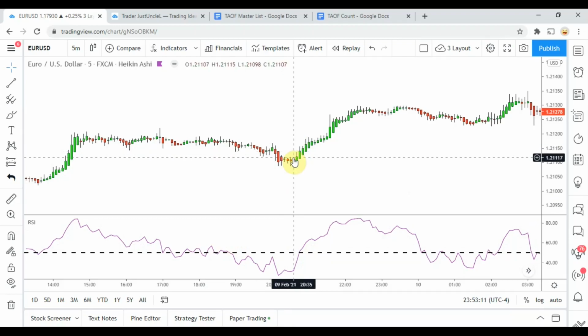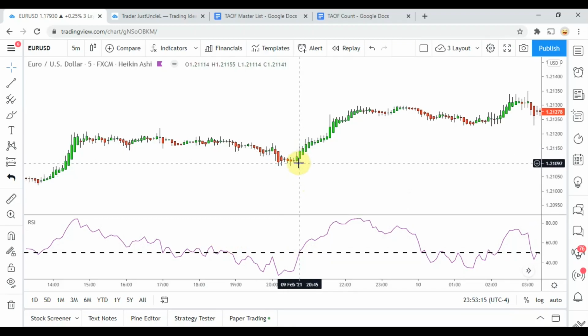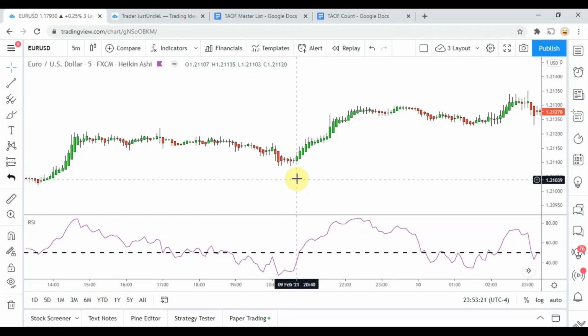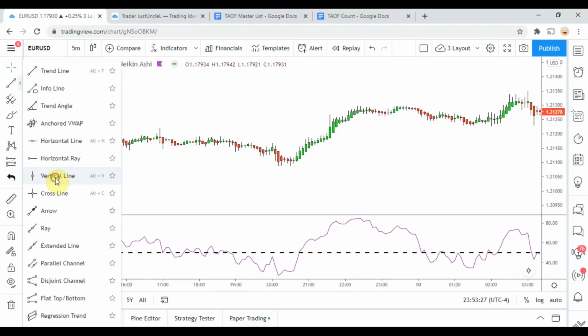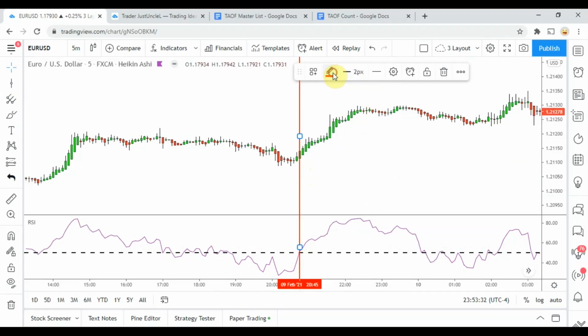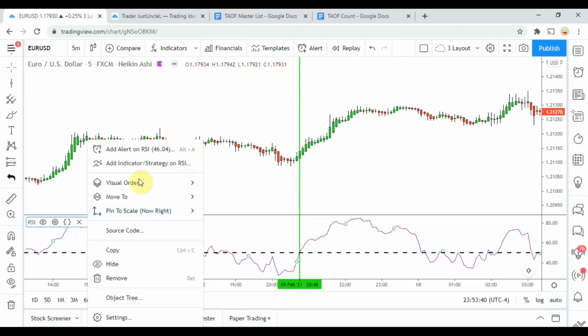So let's look at this area right here, for example. We have the Heiken Ashi candles, 1, 2, 3, and so on, a lot of them painted green here. And as they are painting green, you see that right on this candle right there, the RSI crosses up over, let me see here.